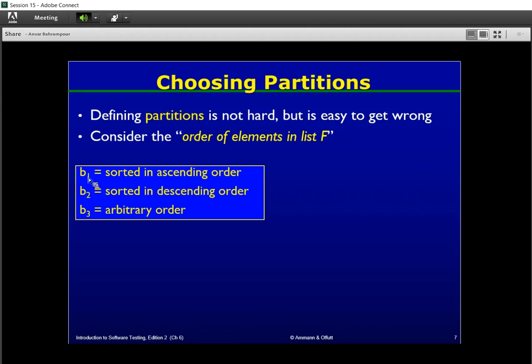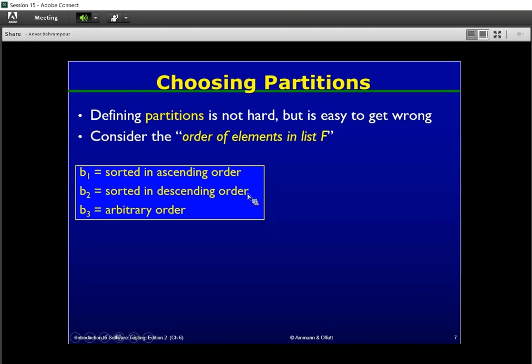Suppose we have a list with just one element. A list with just one element could be placed in block P1, and also we could place it in block P2, because a list with just one element could be considered a sorted list in ascending order, and also sorted in descending order, because a list with one element is a sorted list.